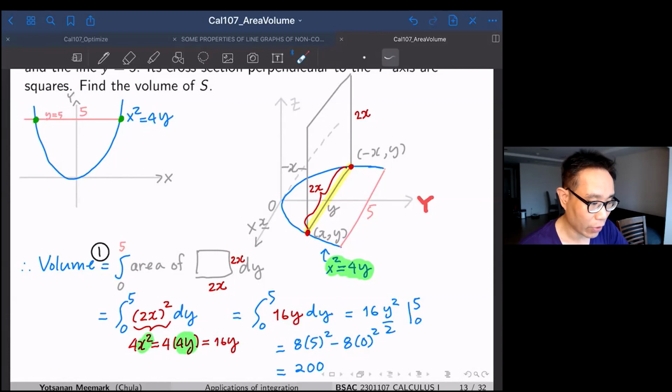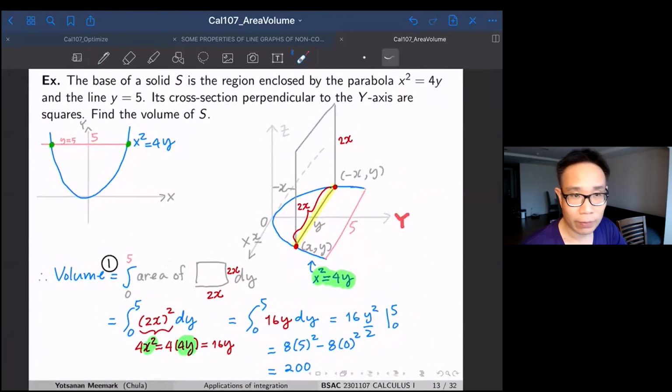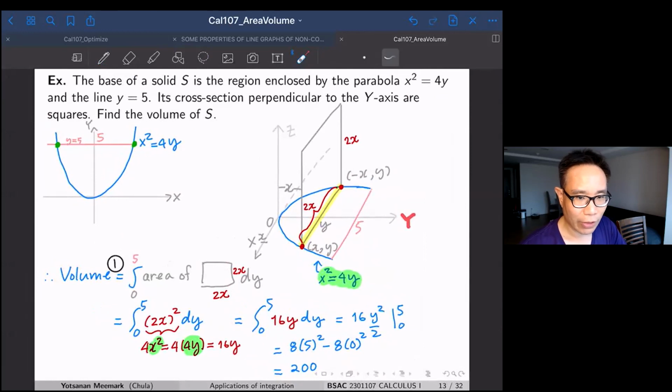So this is called the volume of the solid. Normally, this is called the cross-section method. We're going to apply this in the next video in order to compute the volume of a solid by revolution. You have the graph and the area, and you're going to rotate that area to obtain the solid S, and you're going to cut it and see the cross section turn out to be a circle, and that is called the volume of the solid by revolution. That is going to be in the next video that we are going to study.